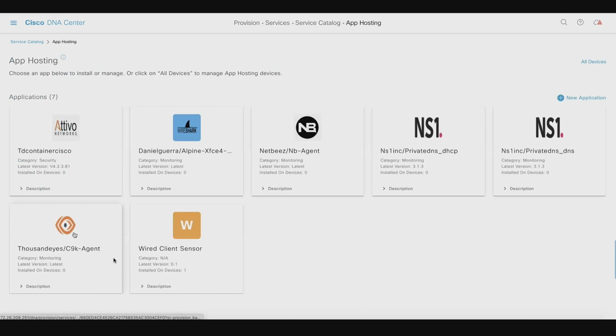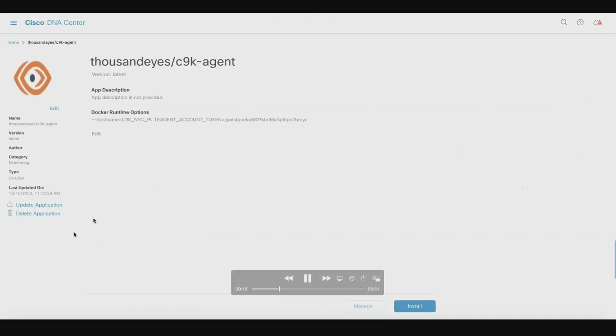And so in DNA Center, you'll have the service catalog that has a series of application templates that can be deployed at scale across your Catalyst infrastructure. In this case, I have a predefined ThousandEyes template that includes the agent that was uploaded into DNA Center. As I move forward through the deployment, the main thing that the template identifies is, one, how do we identify this agent and which tenant it belongs to in ThousandEyes, and that's done via an account group token. Don't worry, the account group token has been refreshed. This is because this was done prior to the meeting, so nothing compromised there.